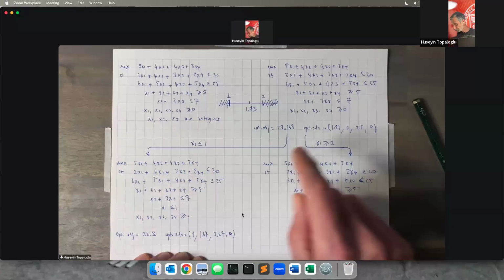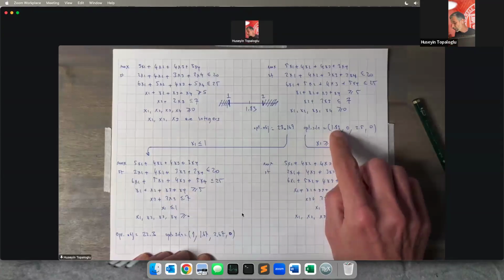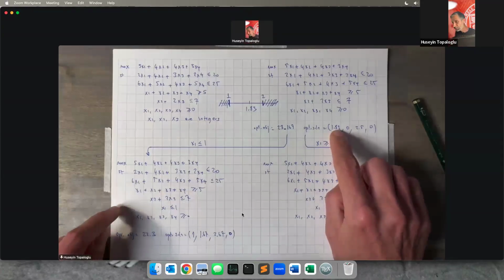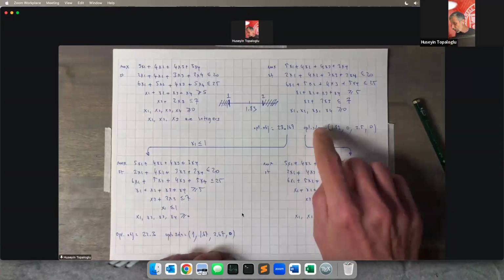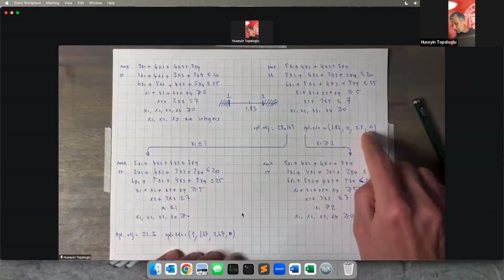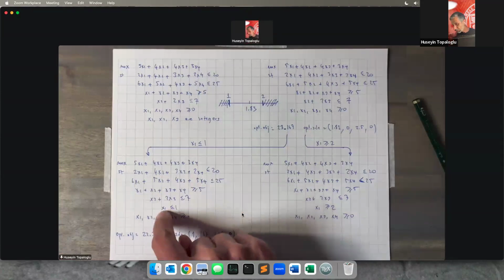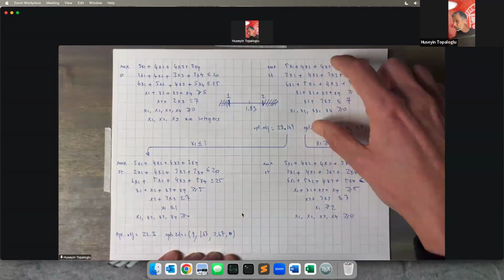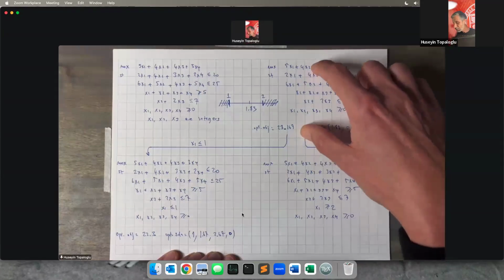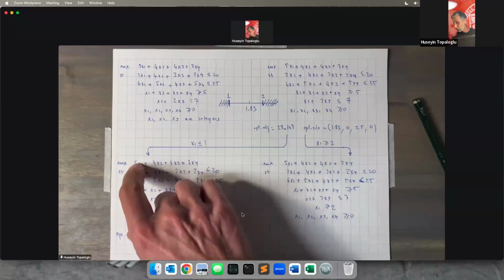And why is that? In this optimal solution, we have x1 is equal to 1.83. In the linear program that we solve in the branch on the left-hand side, we impose the constraint that x1 is less than or equal to 1. So the optimal solution linear program at the top can never be a feasible solution to the linear program at the bottom on the left, because we're imposing the constraint that x1 is less than or equal to 1. So then the optimal solution linear program that we solve at the top can never be an optimal solution linear program that we solve at the bottom on the right-hand side.